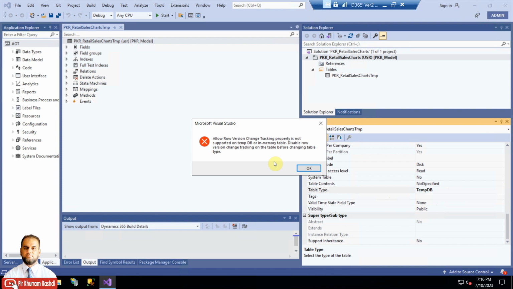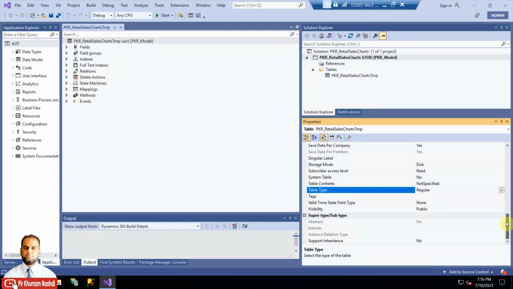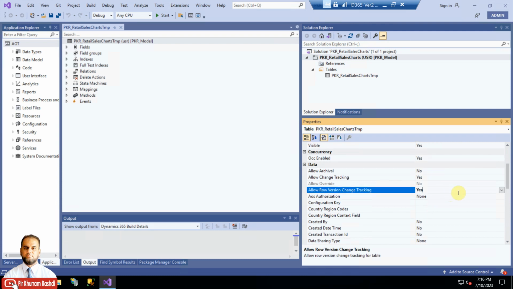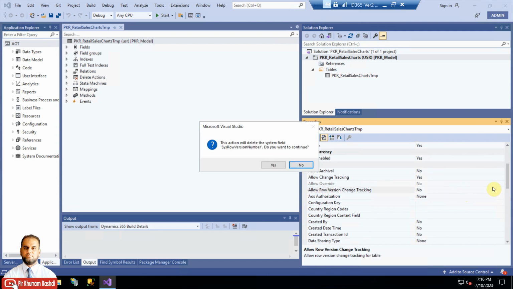Here the allow row version change tracking property is not supported on tempdb, and by default it is ticked, so I will need to disable it. Where is it? Here. You need to disable this.